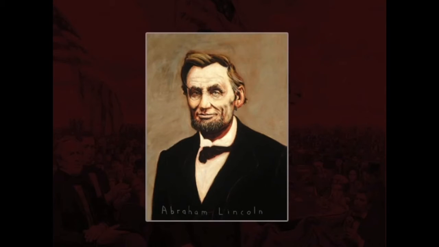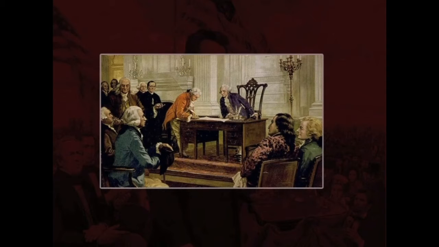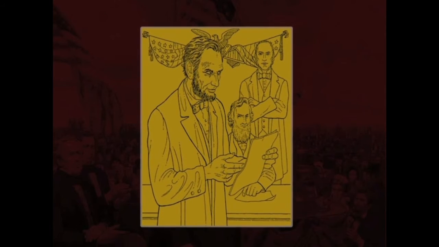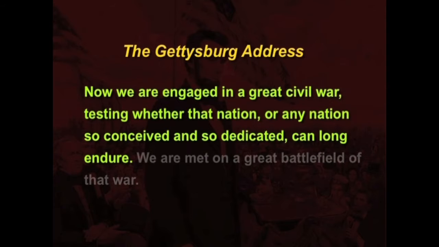Lincoln then reminds us, the readers today, as well as his audience in 1863, of the historical importance of the Declaration. He also reminds us of the relevance of that document to the Gettysburg battle as well as to the Civil War. This is made clear in the second sentence, which begins that, "Now we are engaged in a great civil war, testing whether that nation or any nation so conceived and so dedicated can long endure."